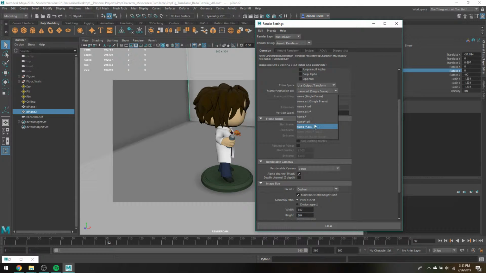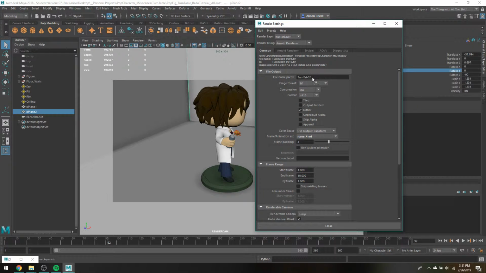Just make sure that you have the extension at the end. If you have the frame number at the end, some operating systems very much don't like that. I think Mac and Windows both hate that. Linux might not care. But usually, just to be safe, leave the extension at the end. And again, I like this one. So if I choose this, it's going to do turntab 2, underscore, the frame number, .tiff. Just make sure if you select any of these that say single frame after them, they're not going to work for the next option. So you do need to choose one of these down here that do not say single frame right next to them.